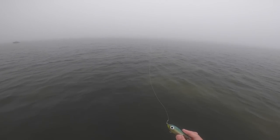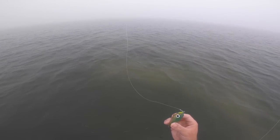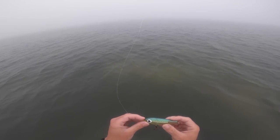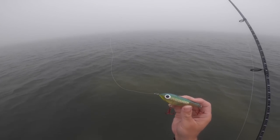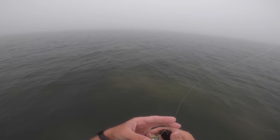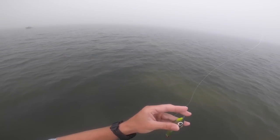pothole right here. Problem now is, as I pull this corky over this grass, I'm in very shallow grass, there's nowhere for it to sink, and these trebles are going to catch a lot of that grass, and it's not going to make for a really good presentation. So I'm going to put the corky up, and I'm going to switch to an Alabama leprechaun, being that this green has been really going off for these trout. I'd love to get like an Alabama leprechaun corky. I'm gonna have to call Mirror Lure about that one. Somebody call Mirror Lure and tell him I want an Alabama leprechaun corky. Maybe then we'd get Matt to start fishing these things.